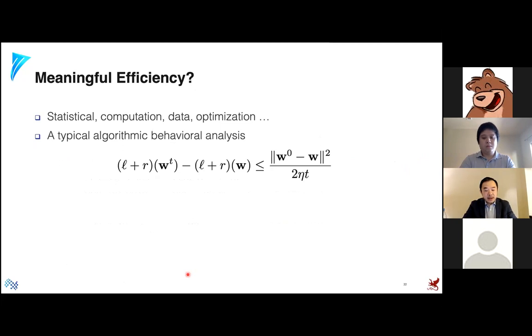In fact, efficiency is also a key subject in classical machine learning research, especially the theoretical research. This is a typical theoretical result many researchers would like to show for their algorithm, which describes the rate of convergence between two steps using a particular algorithm. If you inspect this particular convergence bound, you will see that it naturally reflects the time, for example, the number of iterations you have to use, the magnitude of the updates, and also coefficients which reflect maybe the shape of the function and so forth.